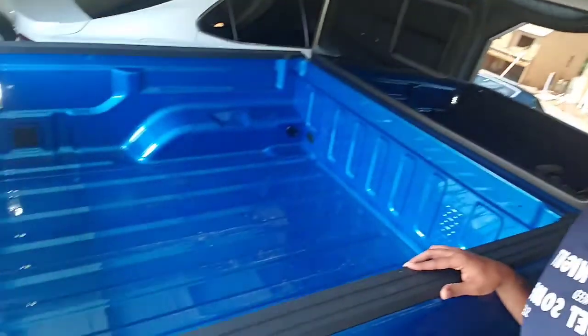This is not really a modification. I didn't get a bed liner like I said. But I'm getting ready to throw this mat back here. First we got to get the Mamba cleaned up, and I'm going to take it to an automated car wash. I normally don't because the brushes can hurt your paint, but my dog chewed up my hose and I don't feel like going out. I'm going to be lazy today and risk taking it to the car wash, so y'all pray for me that nothing happens to this beautiful paint job.